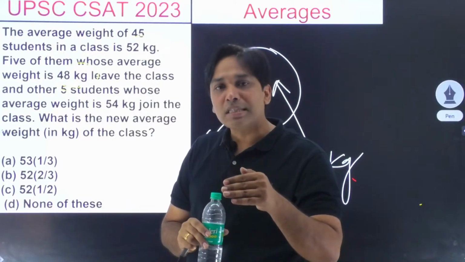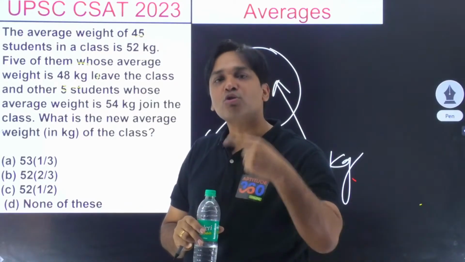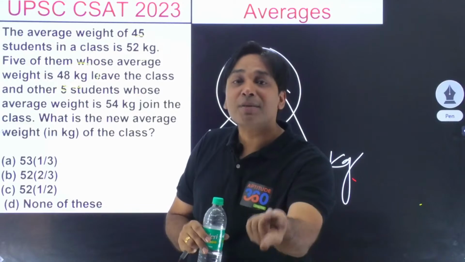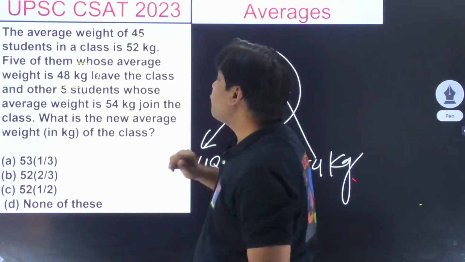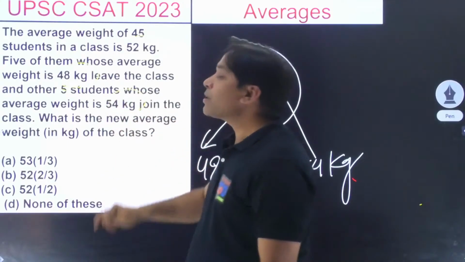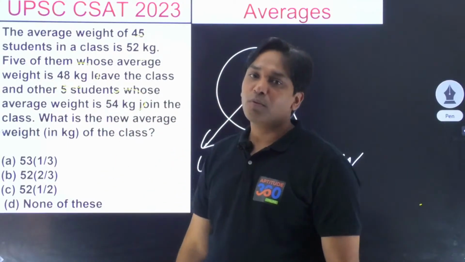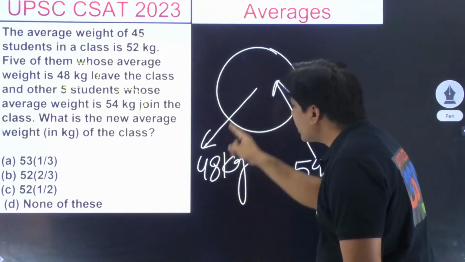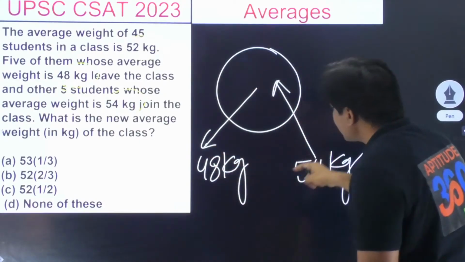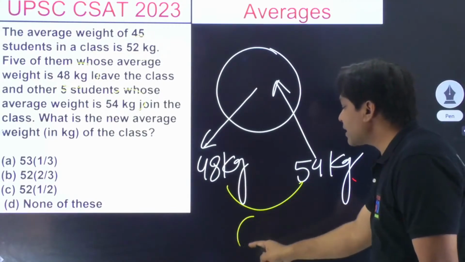So there is a loss of 4 kilogram per person to the people who are going out. That means there is a benefit of 4 kilogram per person to those who are left behind. Now what is happening again? Another 5 persons are joining and their average is 54. I am doing this problem in one line, how? Per person they are going out, and because of the replacement that came in, how much is the benefit to the group?